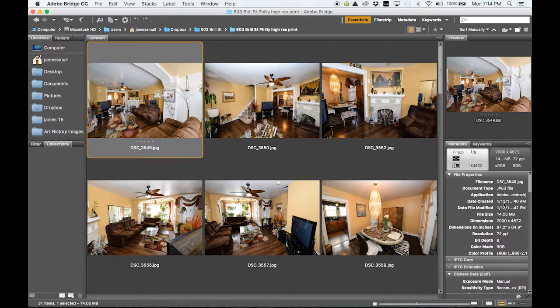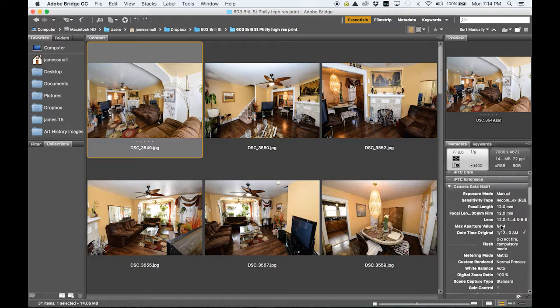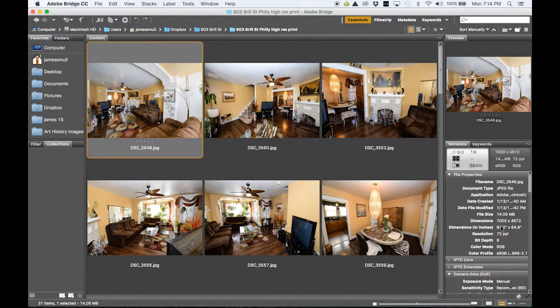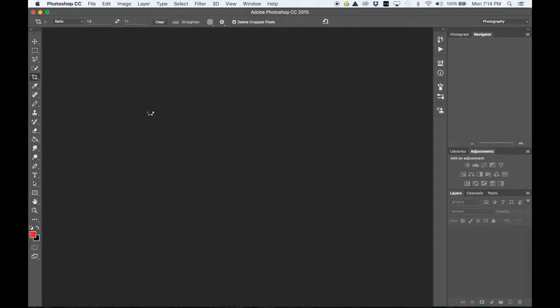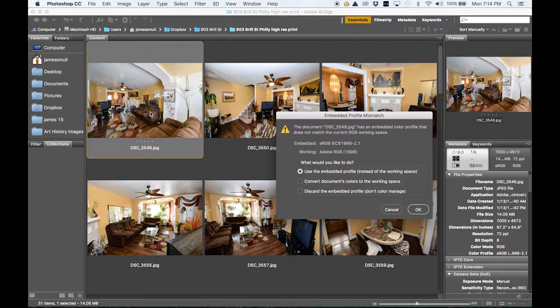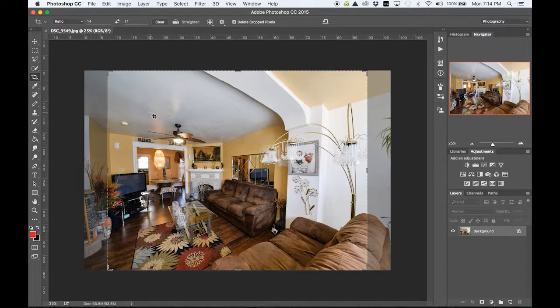You can see that I made this photograph on the 13th of January. You can see my file size. So there's all this information here, and this is really valuable that Bridge offers this to you. Now the other thing that Bridge will do, if I simply double click on that photograph, is it's automatically going to launch that right into Photoshop because it's directly linked there to Photoshop.